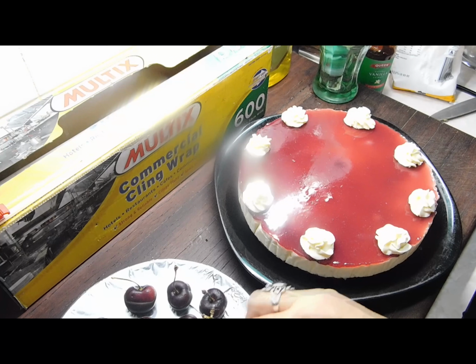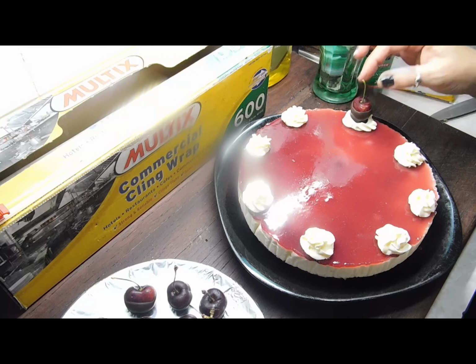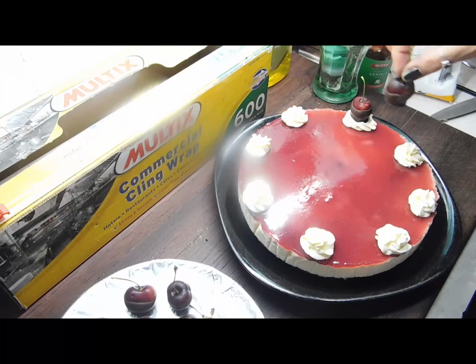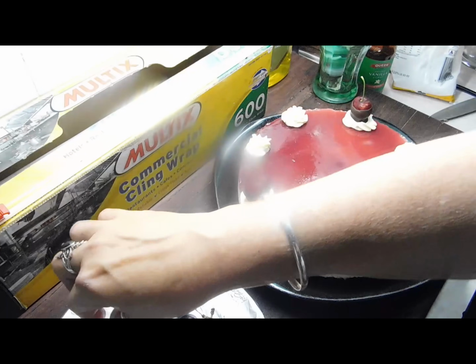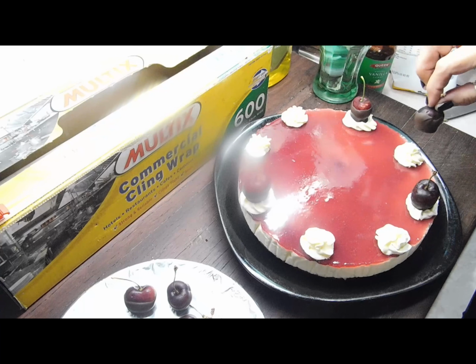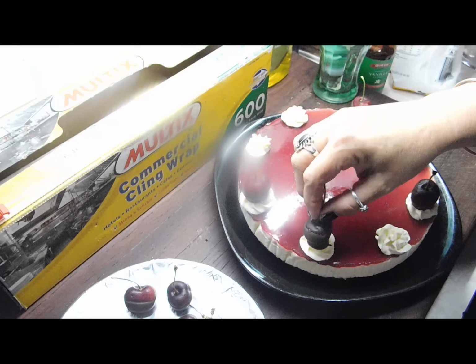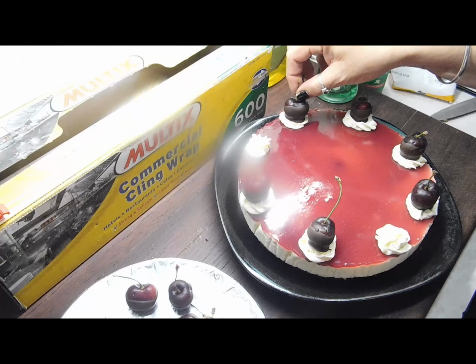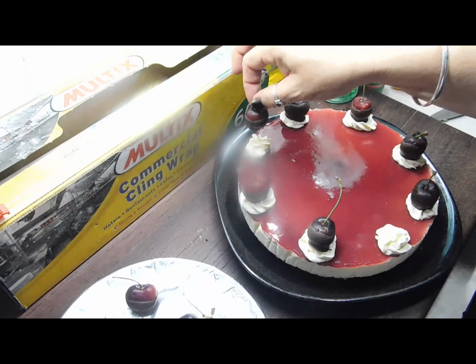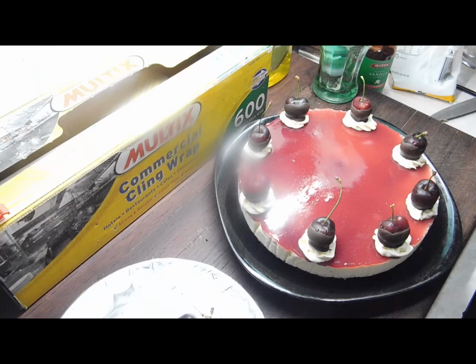Okay, now I'm going to hopefully get a chocolate-coated cherry. Oh, man, they're pretty big cherries, aren't they? Oh, well. I was going to sit one on the top of each one. They're huge cherries. Now we can leave it like that, or we can fill it in with some cream.